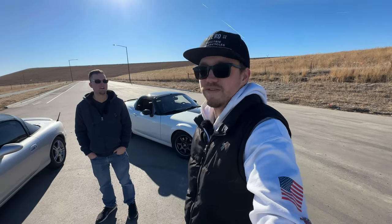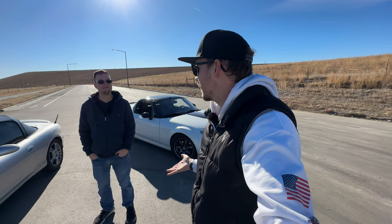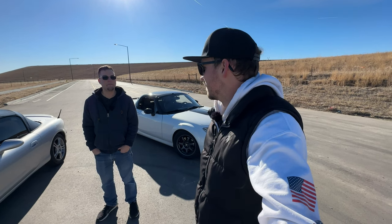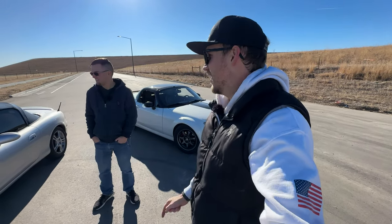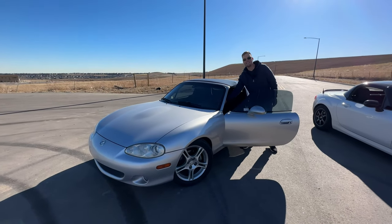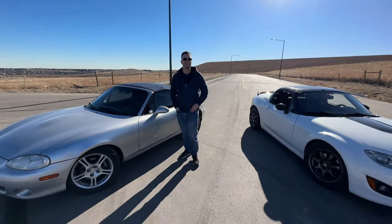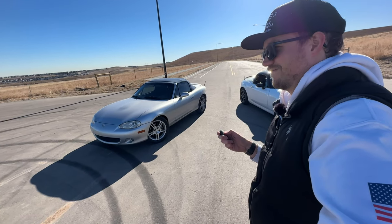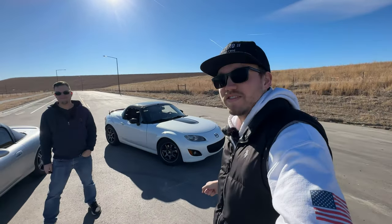Hella has three or four different horns and a lot of options for a lot of cars. For Miatas especially they're great because the stock horn is terrible — there've been a couple times Cameron almost got run over while on the horn because people just can't hear or see him since the car is so low. So he gives a honk — yeah, that's easily heard, way better. Then side-by-side we lock both cars: his sounds great, mine is kind of sad. That needs to be addressed ASAP.